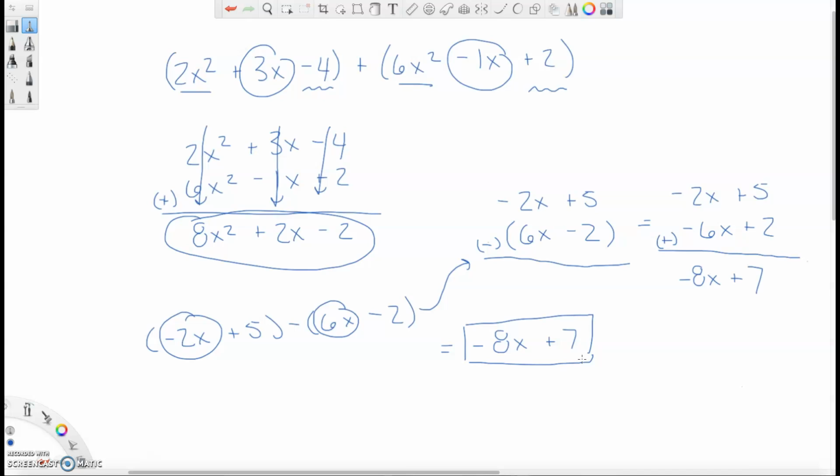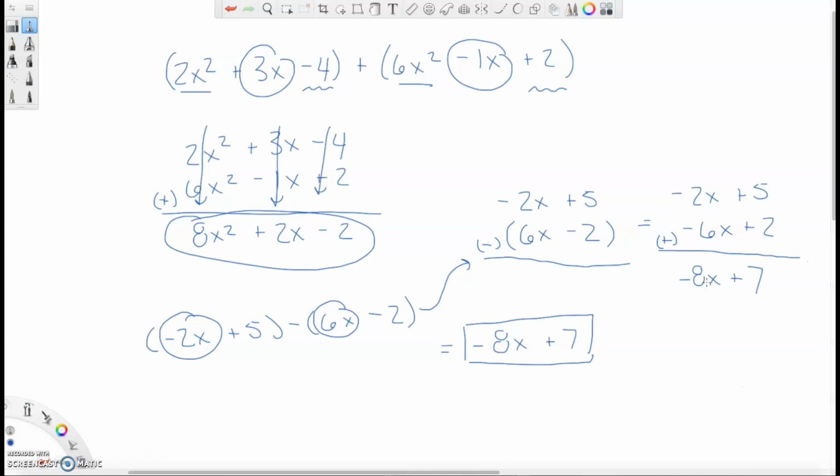All right, this would be the solution to our problem. Okay, this gives us a chance, everyone, it gives us a couple tips and tricks of the trade, right? Some things I did here that might not have been super intuitive is I took this negative and I changed it to a positive by distributing that negative into each one. So I multiplied negative by 6x and the negative by negative 2. That gives me negative 6x plus 2, and now I add them instead of subtracting them. You, by all means, could do negative 2 minus 6x, and it's going to give you the same thing. Or 5 minus negative 2 is again going to give you the same thing. This just writes it in an easier, more simplistic way.